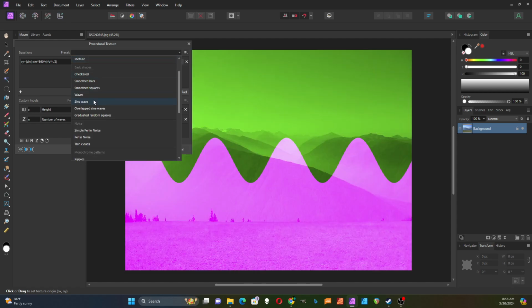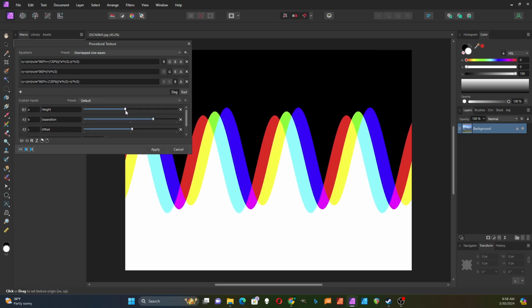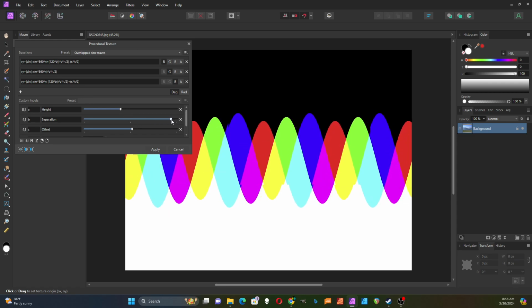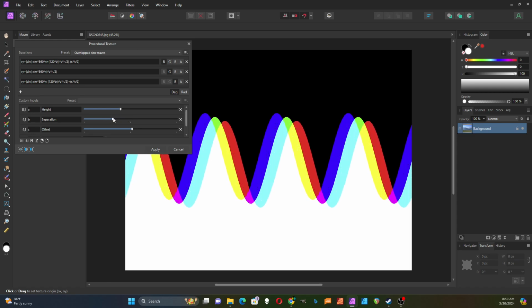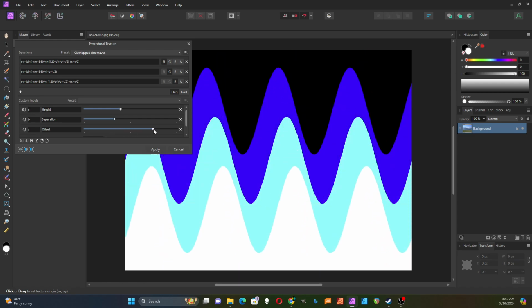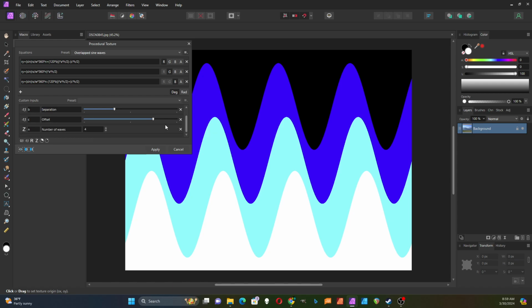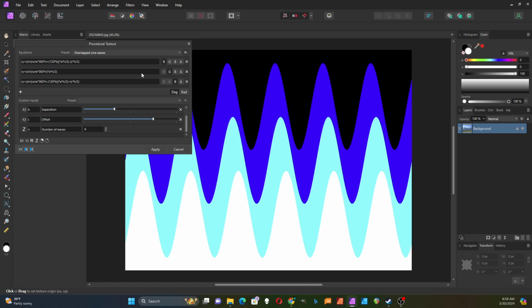And then we have overlapped sine waves, and you can play with this to control how separated they are. And then this controls the frequency.